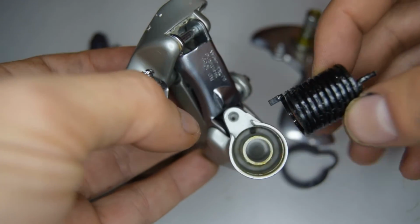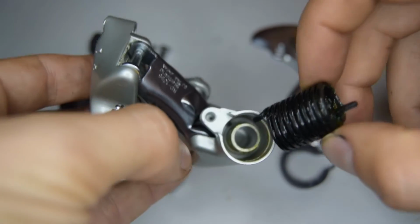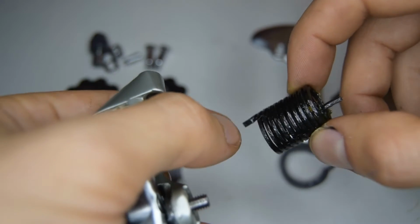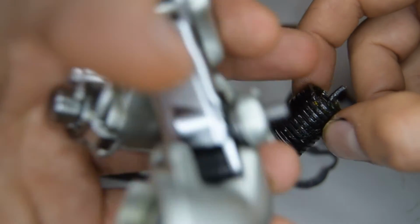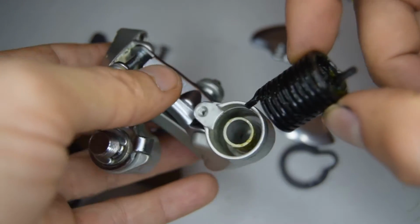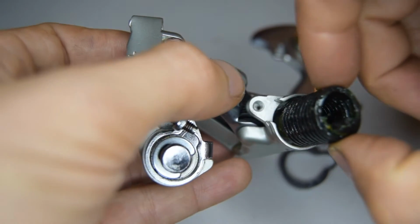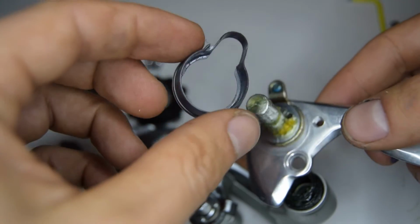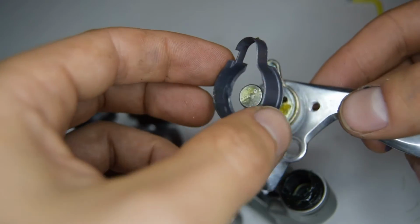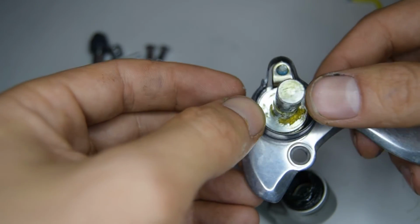So for the next spring, the bottom knuckle, I think it's the B knuckle they call it, I can't remember now. This spring is specific. There's one tip that's clearly more inwards and longer. That's going to go on the opposite side. The shorter tip's going to go into the actual main body itself. So there's a hole at the back there where you want to put that tip of that spring in. So on the other end, this type of plastic seal part came off. So I'm going to just make sure that goes back in.